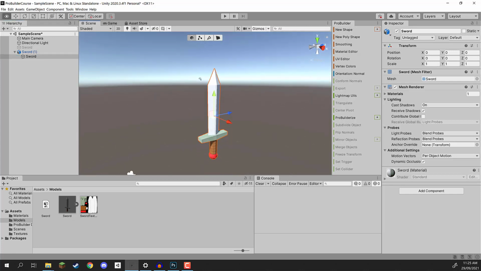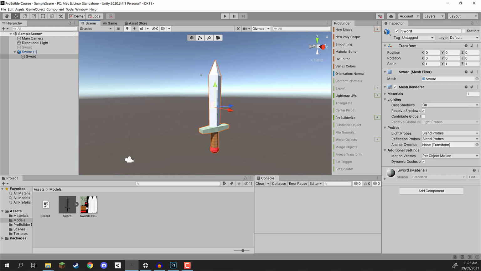So yeah, that is just a look at ProBuilder and all the various different things that we can do with it. We've gone ahead, we've created the sword, we've applied vertex colors, we've done texturing, we've done modeling, all the various different tools here inside of ProBuilder as well. There are many other different things here inside of ProBuilder, so I recommend if you want to learn the nitty gritty, experiment with it or go do some research on the documentation.